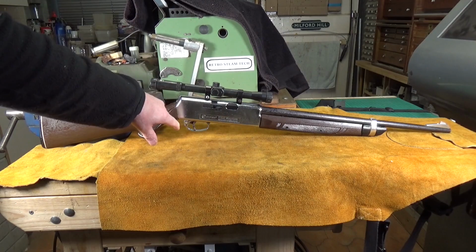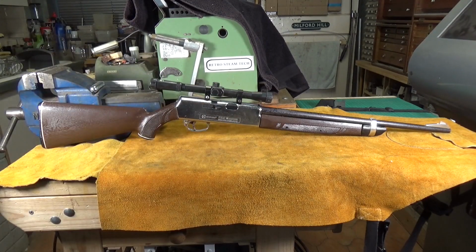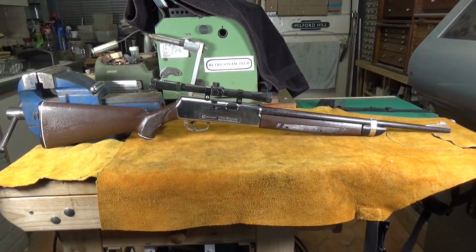When you squeeze the trigger, it releases that bolt and it flies forward and hits the valve that's in the air cylinder, and then releases the air and fires the gun. That was missing completely, so I had to make one of those up. It was missing the cross bolt safety, the front sight, and various pins from the inside, and of course it needed a seal kit because it's really old.